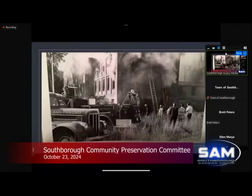So through the presentation, I've put in some random pictures of the engine in action or the engine at shows and whatnot. This is Engine 25. From what I've gathered from former members, this was the first major fire that Engine 25 operated at. This is actually the mill fire where the MBTA parking lot exists today.